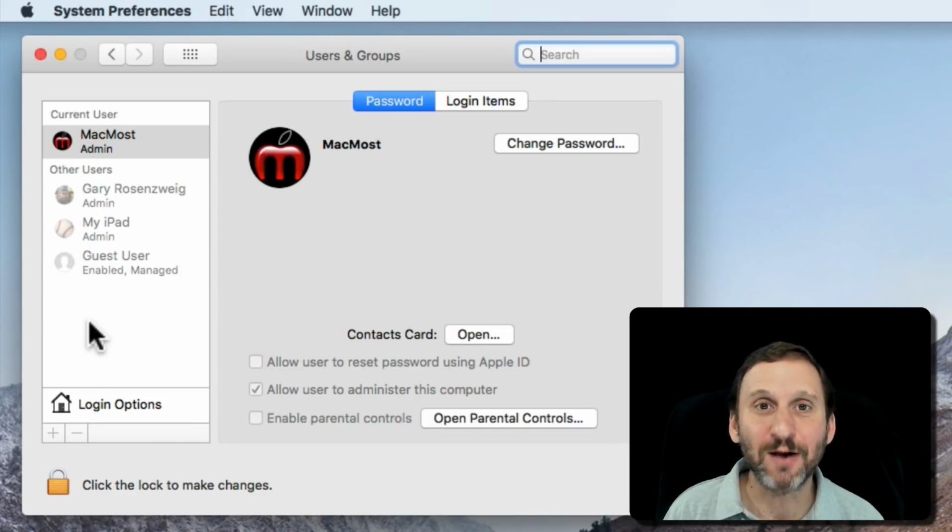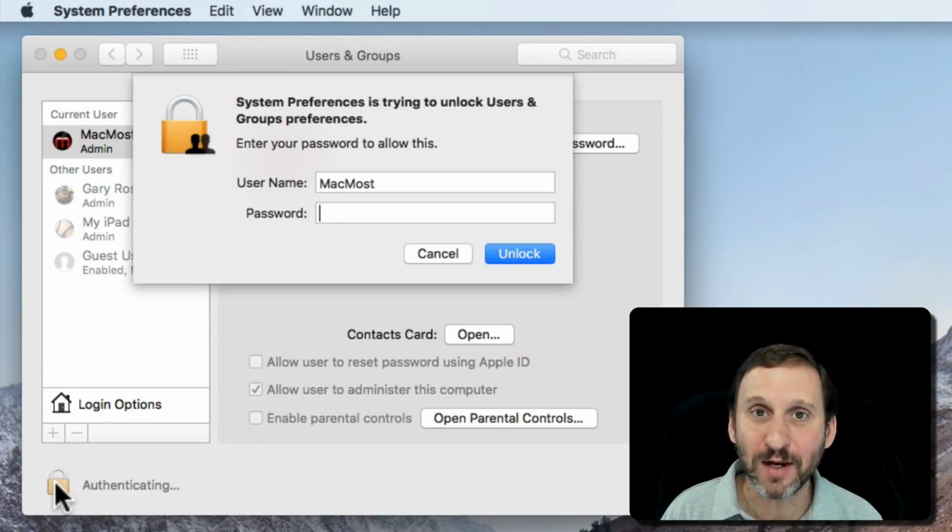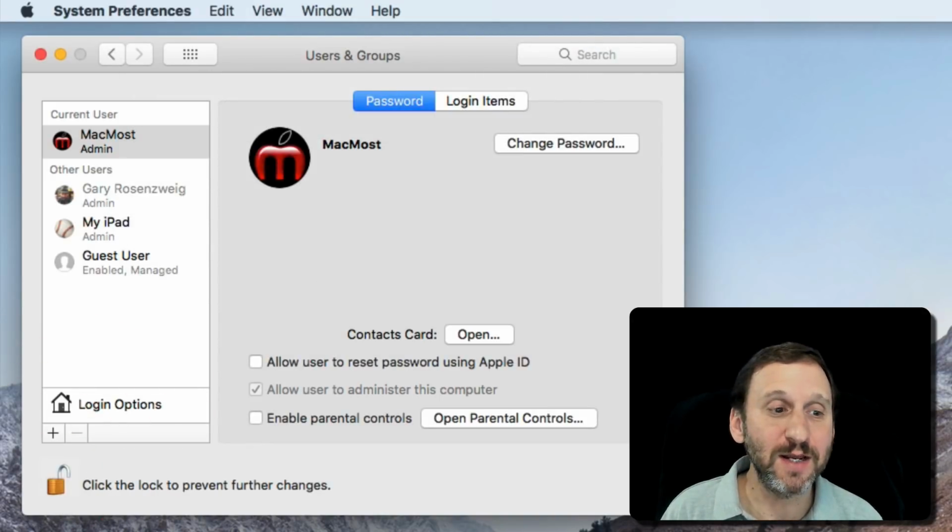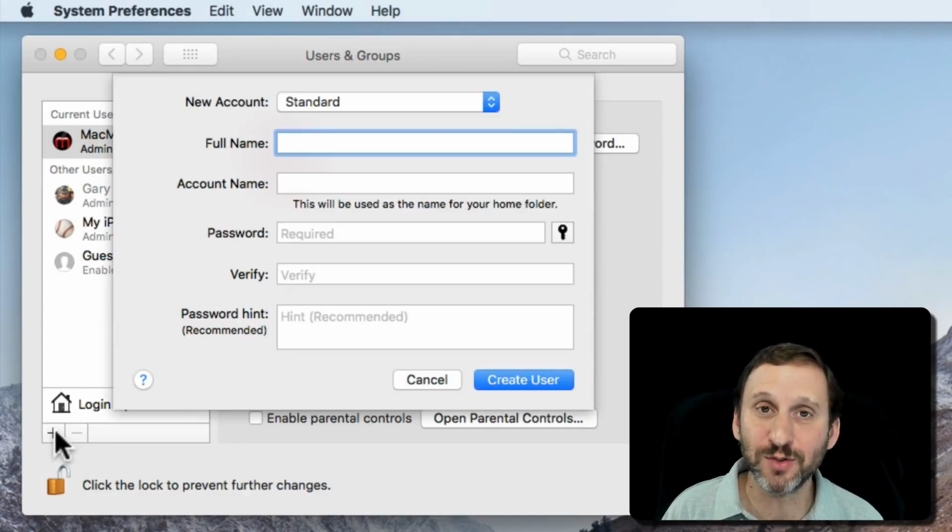Having separate user accounts means you can switch easily between these. And it's like you each have your own Mac. Each can have a separate desktop background, different applications in the dock, everything. So how do you create a new user account? Well, once you're in here you have to click the padlock here and then authenticate. And once you've unlocked it here you can use the plus button to add a new user.